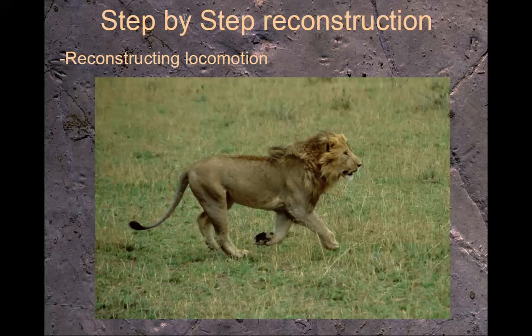And that is what we call reconstruction of locomotion. And for that, I find it especially important to observe their living relatives, the big cats. For instance, if you want to know how Smilodon would run in order to chase its prey, you first have to know how modern big cats do it. And that you can hardly see in a zoo. You need to see the saber-toothed cat in the open plains. Sorry, I would love to see the saber-toothed cat in the open plains. To see the modern cats in their habitats behaving naturally.